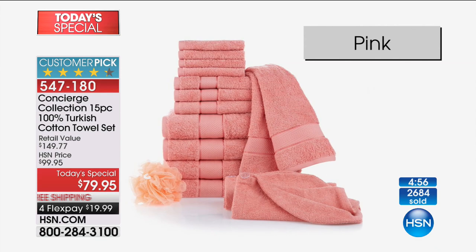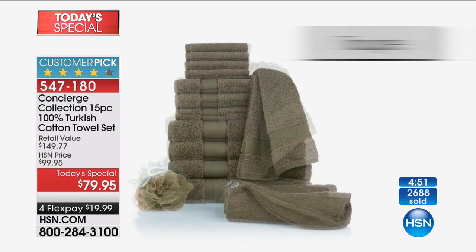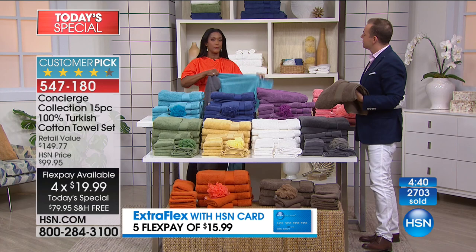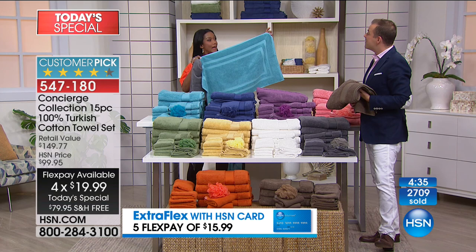I mean, beautifully, that just says, unique. You know, if the university school, if you want an orange color, of course, the pale pink, we've got the pink, we've got the sage, and we've got that taupe that is so popular, and of course, the bright white. So whatever you choose, and then of course, the opportunity to bring in this lovely bath mat is an additional value. $7.95. Right? Normally it's $13, but if you buy the today's special, it's $7.95.